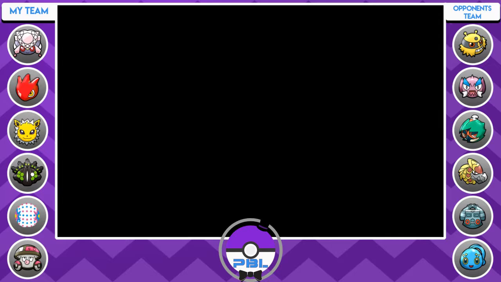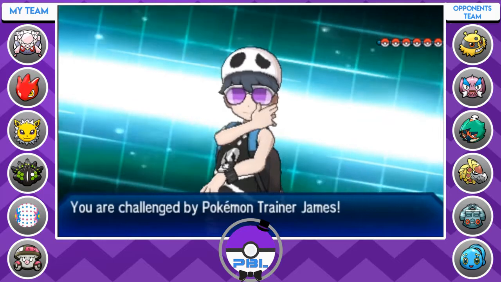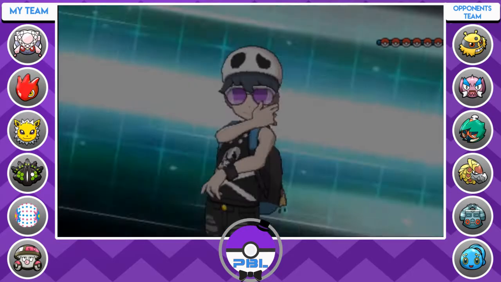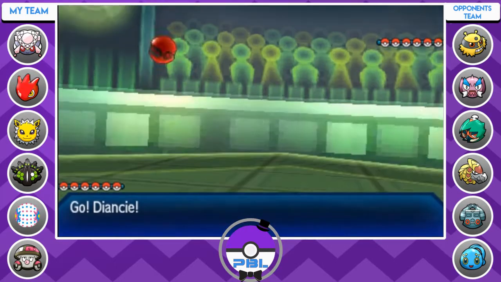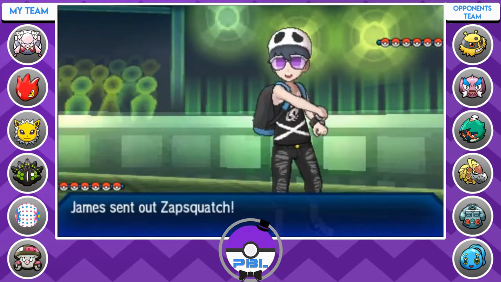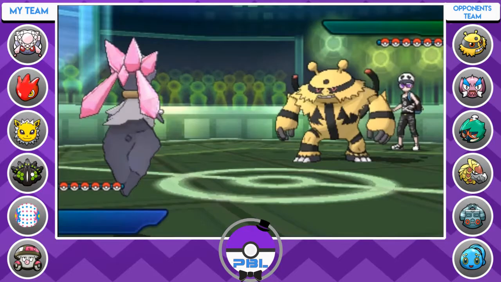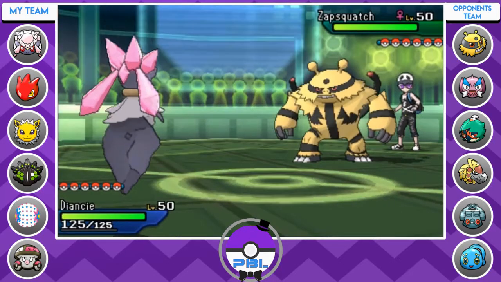So, like I said, I'm leading off with Mega Diancie, challenged by Pokemon Trainer James, looking Team Skull AF. Yeah, so there's Diancie. Again, Diancie's the one Pokemon on my team without a nickname because it's the event one. It's the only one I had, and he leads right off with Zapsquatch. So I'm gonna go right for the Earth Power.